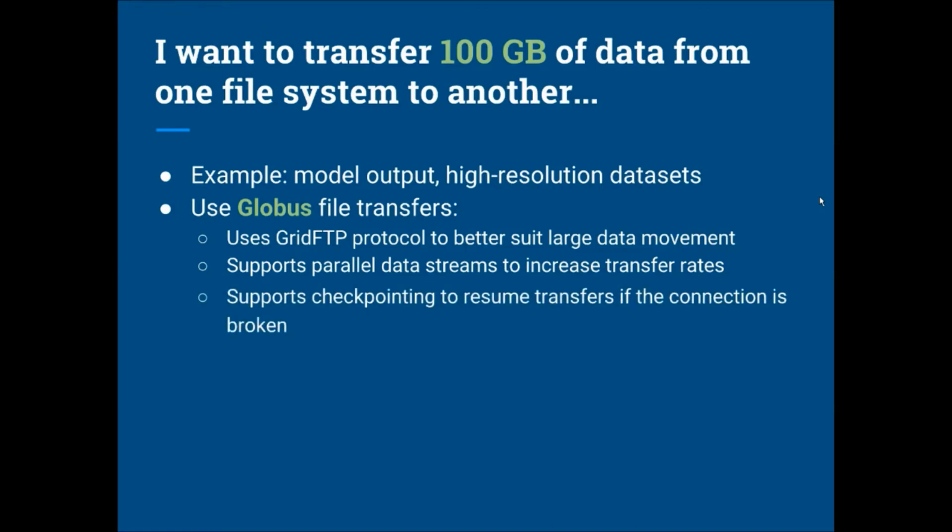It also supports checkpointing to resume transfers if the connection is broken, and Globus does this pretty much automatically. If it detects that a transfer is interrupted for whatever reason, it will try to restart that transfer. So it has that SFTP functionality, but it's kind of the next level because it's managing it itself. One philosophical thing about Globus is it tries very much to be a behind-the-scenes type of thing. You just set up the transfer, and then it manages how many parallel data streams are going on. If there are any interruptions, it'll try to restart them, and basically just a set it and forget it kind of solution.